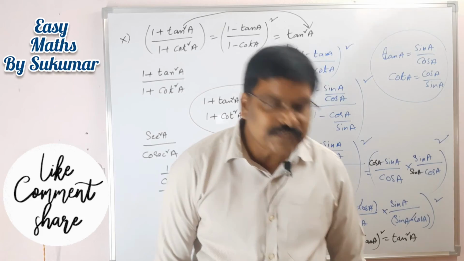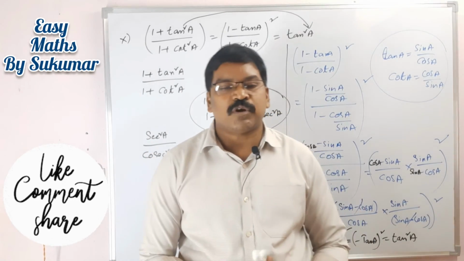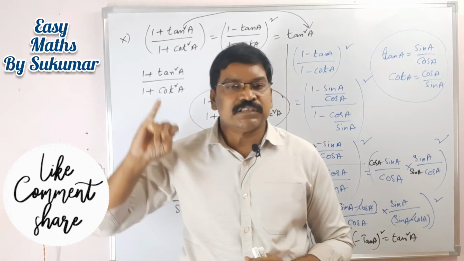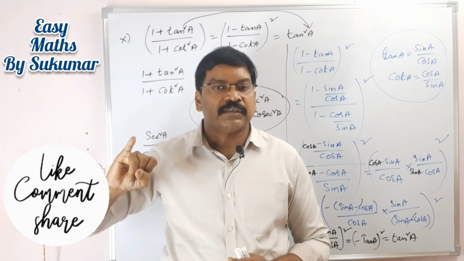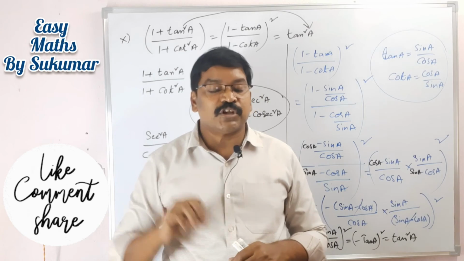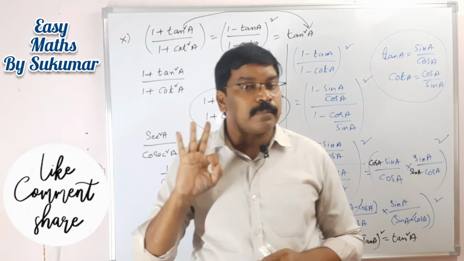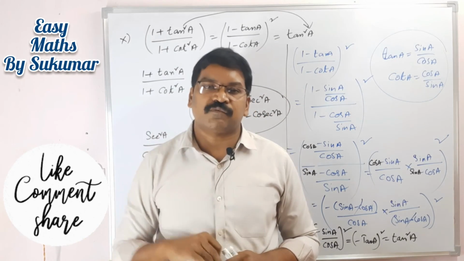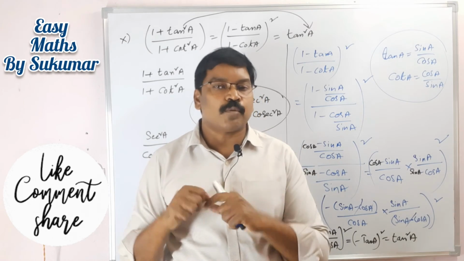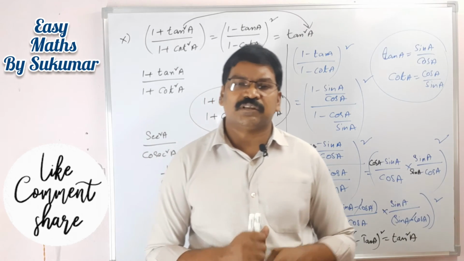So my dear students, I hope you understand all these questions in exercise 8.4. See, as I told you, the first exercise is based on the trigonometric ratios, and the second exercise is the trigonometric table, that means trigonometric ratios of some specific angles, and the third one is complementary angles, trigonometric ratios of complementary angles, and the fourth and last one is what? Trigonometric identities. I hope you understand all these exercises, my dear students, and the concepts.